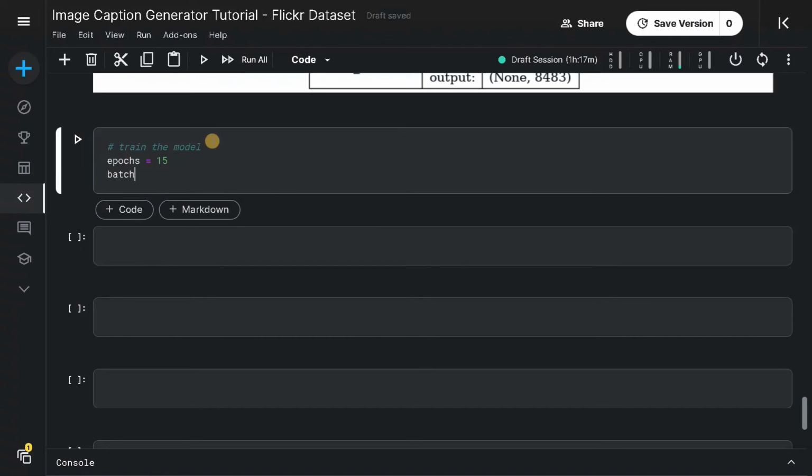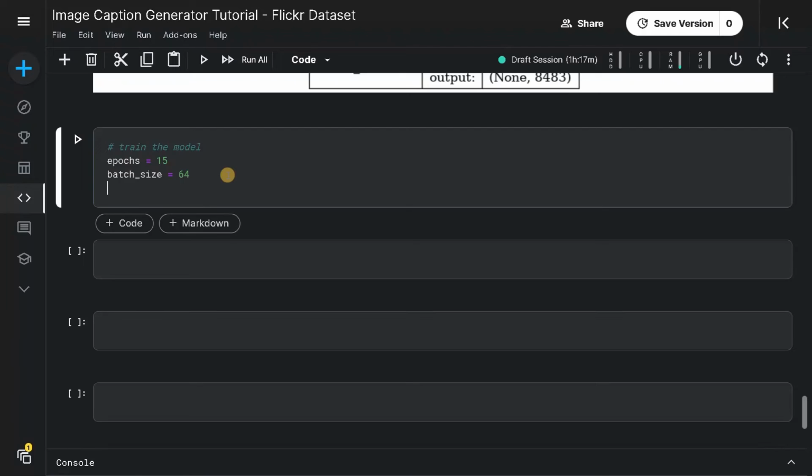You can improve the output score by increasing the epochs, because this needs a lot of time to train. I will set the batch size as 64. That's a reasonable amount. Now steps equals len of train divided by batch size.